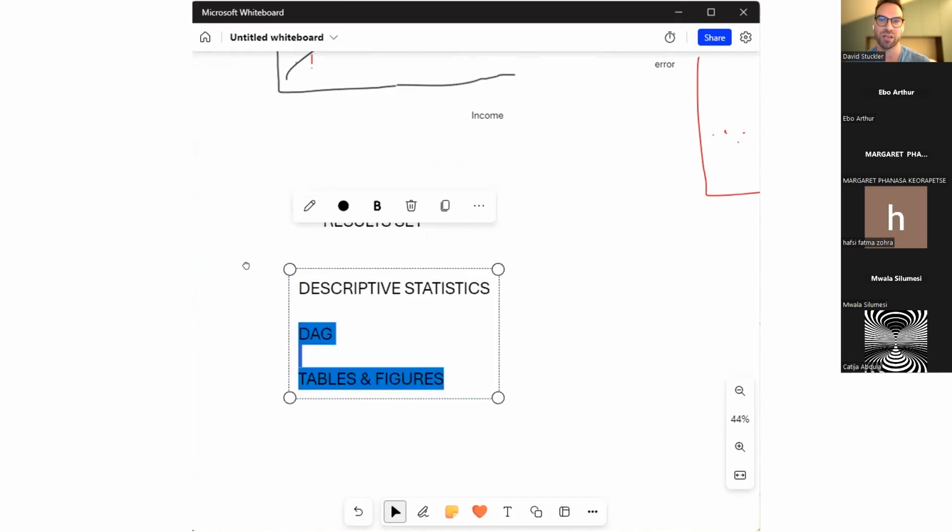Tell the story here. Once you've got that story in your tables and figures, then you can move to writing up the results section. If you don't have that clarity from your tables and figures, if you don't have clarity on how your model is set up and conceptually what's going on, you're going to have problems, and they're going to manifest in your writing, with you feeling stuck. And that is not a problem of you being inadequate or incapable. It's just that you're trying to do the impossible because you haven't taken the right steps along the way to get to that. We've covered a lot. I think this is a good stopping point for today.